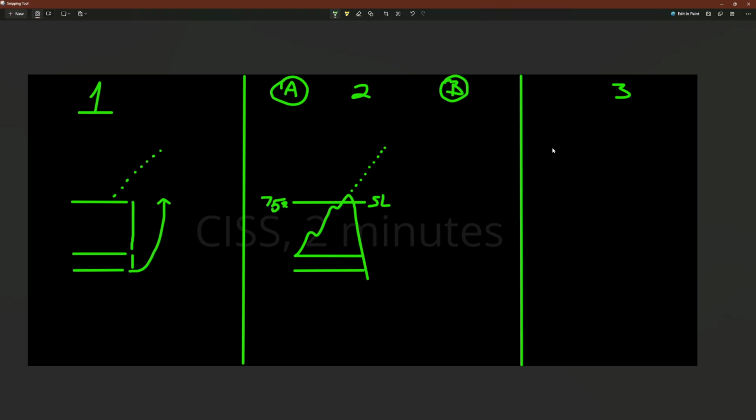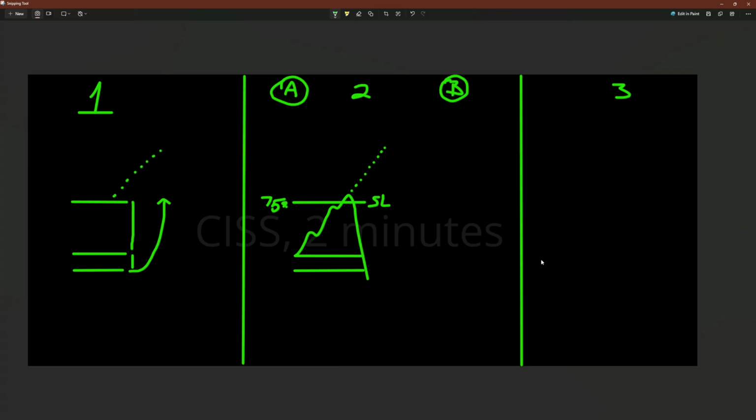Now we're going to talk about phase 3, which is where it gets more institutional, okay? And this is how the institutions trade. So when you have a bigger portfolio, you're going to run into liquidity ceilings because you can't buy as many shares as you want to buy without moving the price because there's just not enough supply. So in that case, we have to find creative ways to get filled and also run our positions.